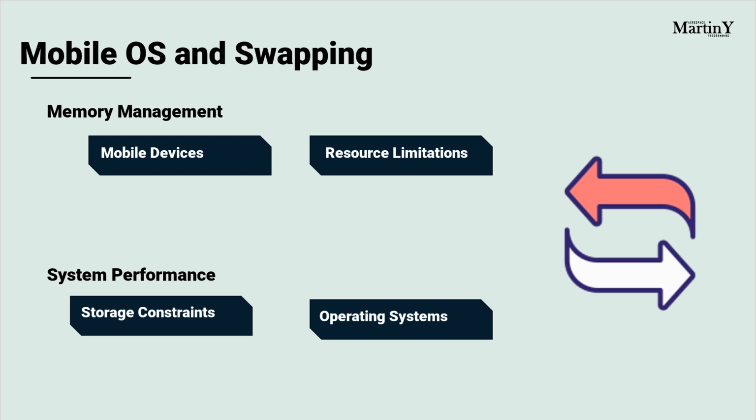Mobile operating systems, such as those found on smartphones and tablets, approach swapping differently due to the variations in hardware and resource limitations. Traditional swapping isn't a viable option here, since mobile devices typically use slower flash memory instead of hard disks, and available storage is more constrained. For example, under low memory conditions, iOS prompts apps to relinquish unused data, keeping only critical operations in memory. Android approaches the issue similarly, opting to pause applications consuming excessive memory while preserving their state for quick resumption later.